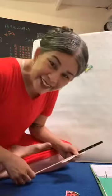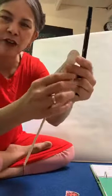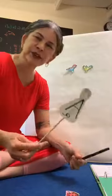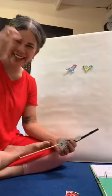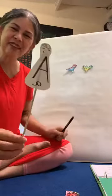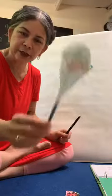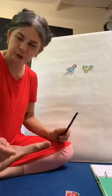Okay, so we were saying that we could use all the different things. I just realized I don't have my glasses. Amelia, you hear me say that a lot? Oh my gosh. Okay, so we could use a chopstick for a little paper puppet. We could use a pencil that nobody's using. We could use an old pen because we use jelly roll pens here.